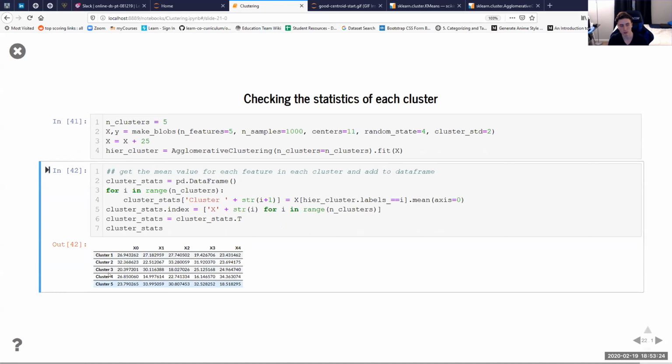So for each of our clusters, each of our groups, we can see our features here at the top, and we can see the mean values. So from this, you can imagine if this was age, this was income, other metrics, you could start talking about the differences between the groups and the demographics of them, and why they're separated, and what the differences are between the different clusters.